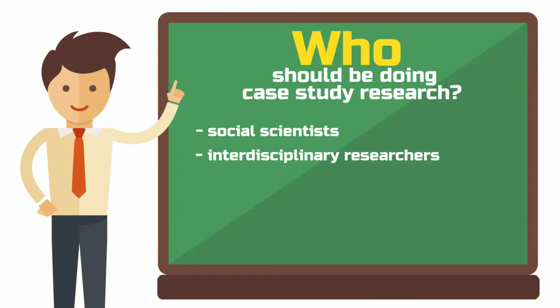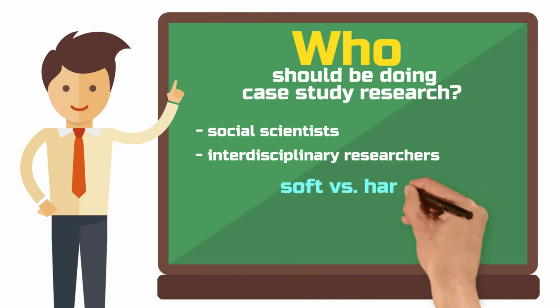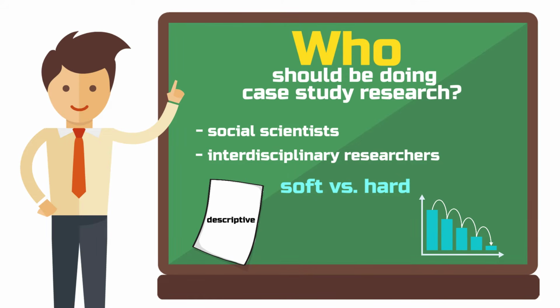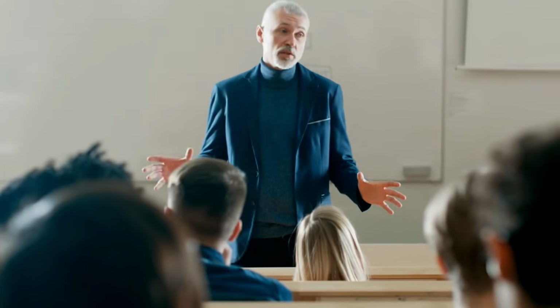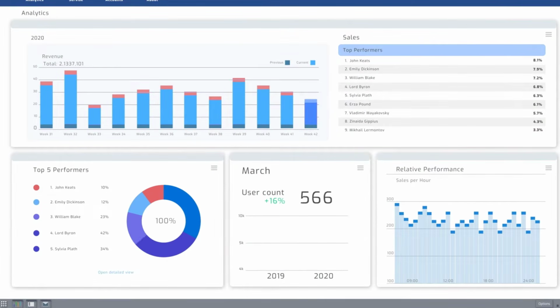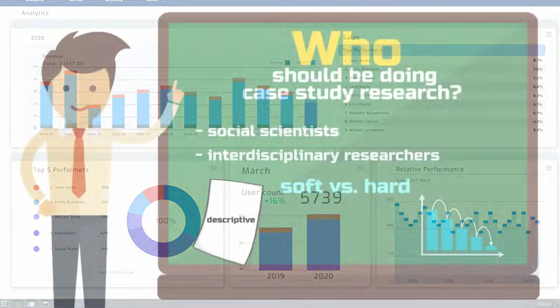Critics claim that case studies are too soft. This means that they have little explanatory power due to their descriptive research design. This can be countered by collecting unique data and analyzing it empirically, resulting in a harder case study. Moreover, critics would claim that a lack of generalizability is a limitation of case studies. This is true, but only for statistical generalization. Other forms of generalization are possible with case studies, but are often not considered.